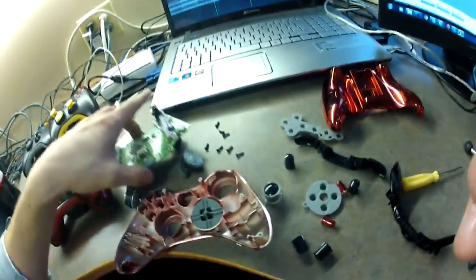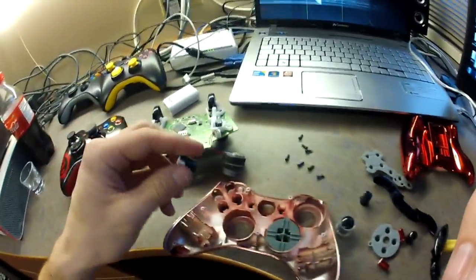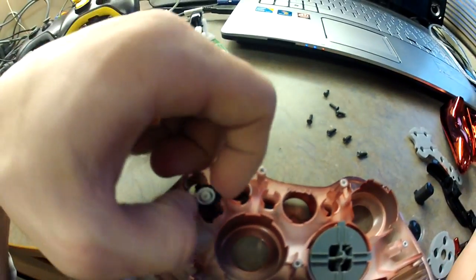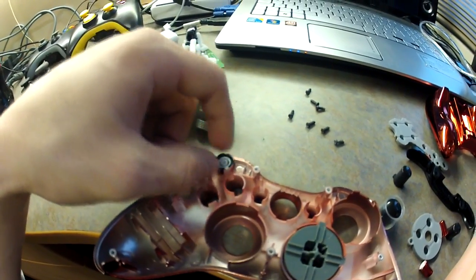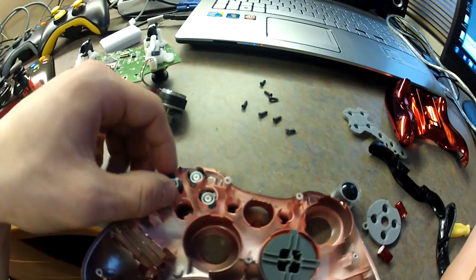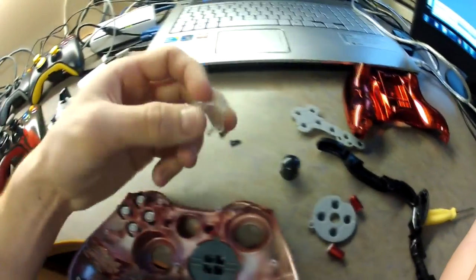There it is — oh, this piece. The lighting is getting a bit dark outside so the natural light isn't as potent. To put the pieces back in is very easy and simple. I can look and see if it's a Y or X button but no, I cannot, because it's all black. So you pretty much have to play a little puzzle game and fit the pieces in — they only go in one way, so that shows you that you can't really screw it up. There's the first one, they just drop in gently. They only go in one way, and they do have to seat into the socket.